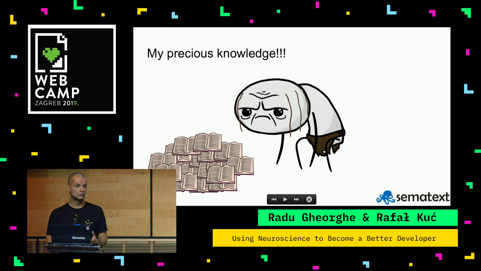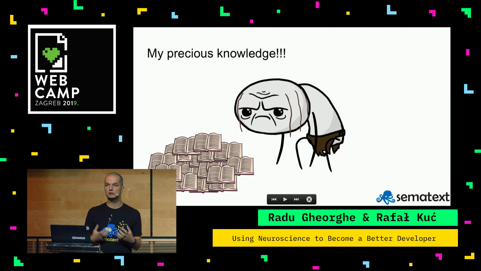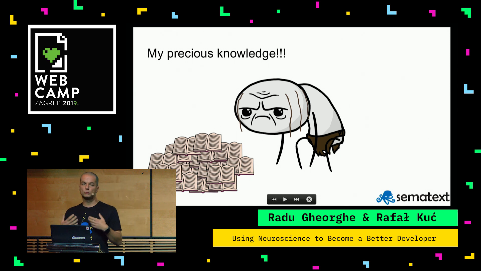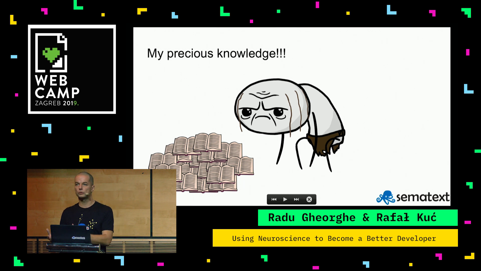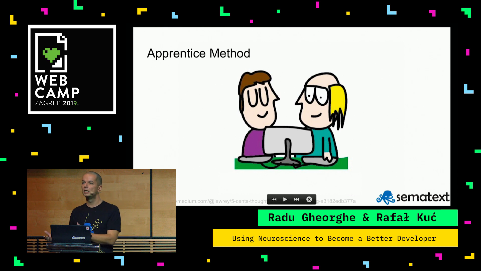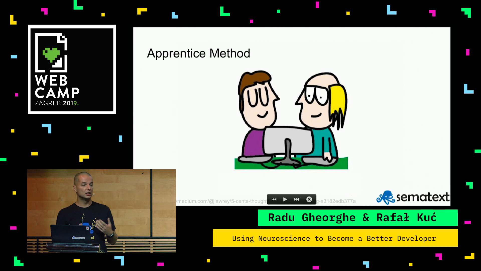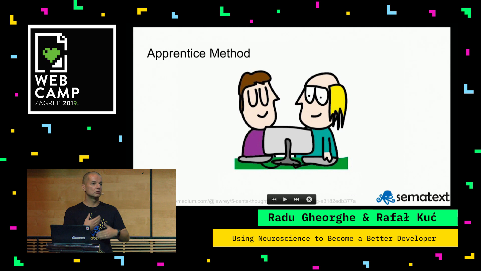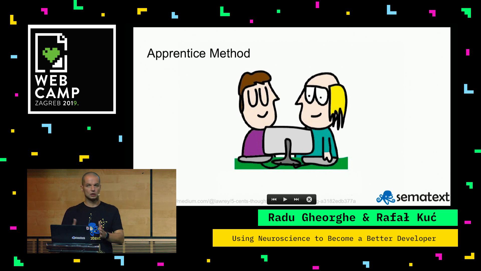First: we're not Gollum — 'my knowledge is precious, let's not share it.' When we share knowledge, we can learn something new, but we can also help ourselves encode that information further into long-term storage and improve our skills. You've probably heard of pair programming: a more skilled person sits with a less skilled person on the same problem, writing the same code. The more knowledgeable person works as a mentor — guiding, showing code, discussing the problem, showing what kind of solution to use, teaching the less skilled person a good way of writing code.